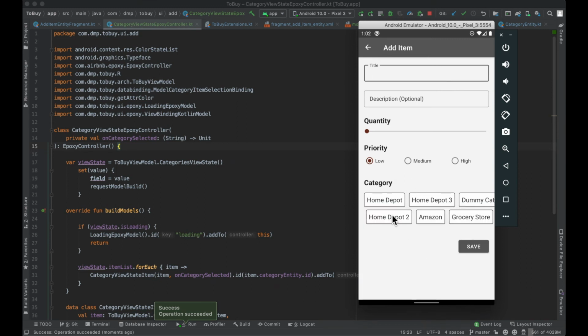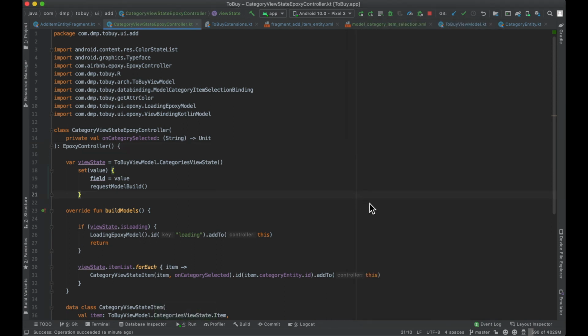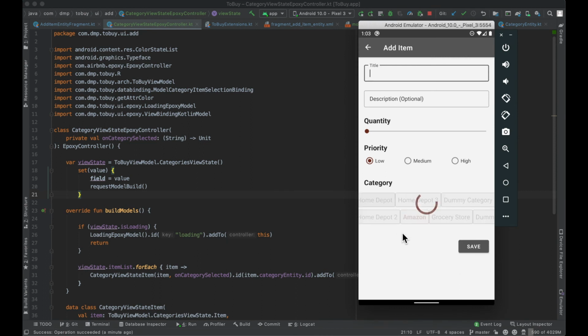And then we can see here we have all of our item entities, all of our category entities displayed here, kind of spaced out appropriately. None of them appear to be selected. And then if we wanted to, okay, so we see a little bit of a funky interaction there. But if we wanted to quickly just tap on one to select it, we can then see which element has been selected.